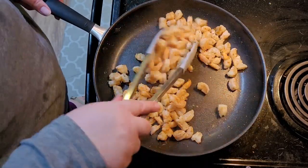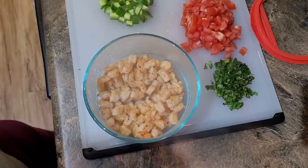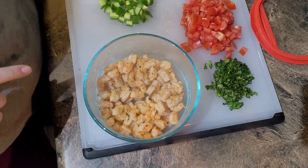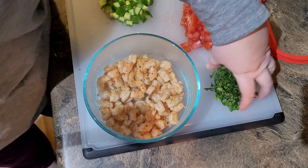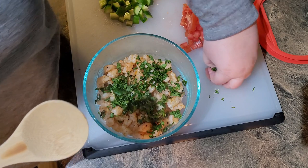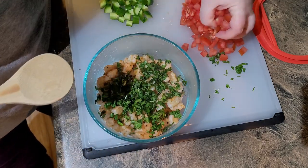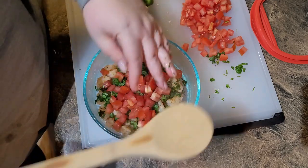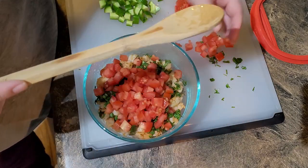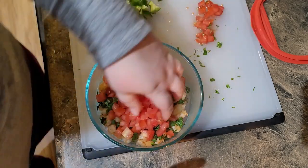They're tiny pieces of shrimp so maybe a minute or two and I think that's done — I don't want them to overcook, they'll get a little rubbery. So let's go put the salad together. In here I have my shrimp. The recipe calls for a tablespoon of cilantro, which I think is hilarious. It's probably better if you let that shrimp cool off but I'm hungry. The recipe calls for one medium tomato chopped, but I want more.